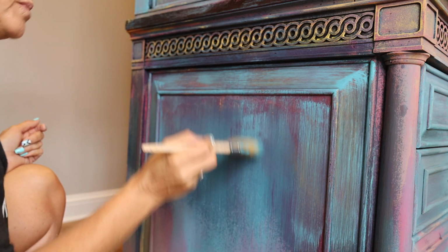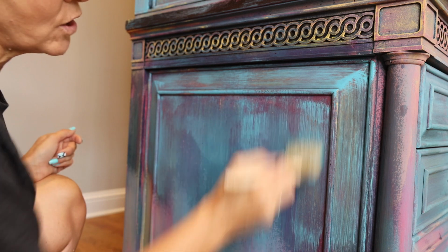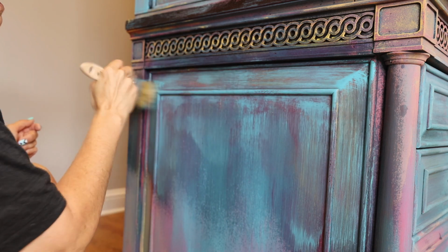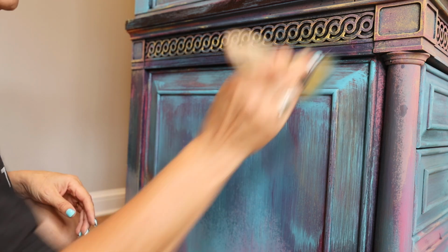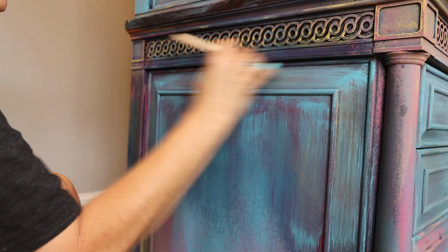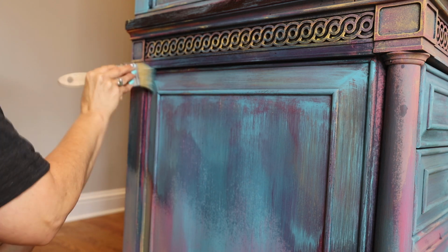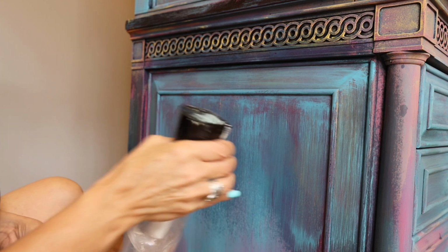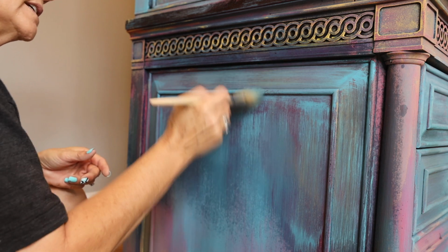And the more you work your paint, especially when it's wet, the more you take the risk of activating all the layers underneath it. Okay, so now I'm going to take my dry brush and I'm going to feather out so it's not always that dry brush look. And if you get an area that doesn't move, then you just mist it with a little bit of water and it reactivates it again.